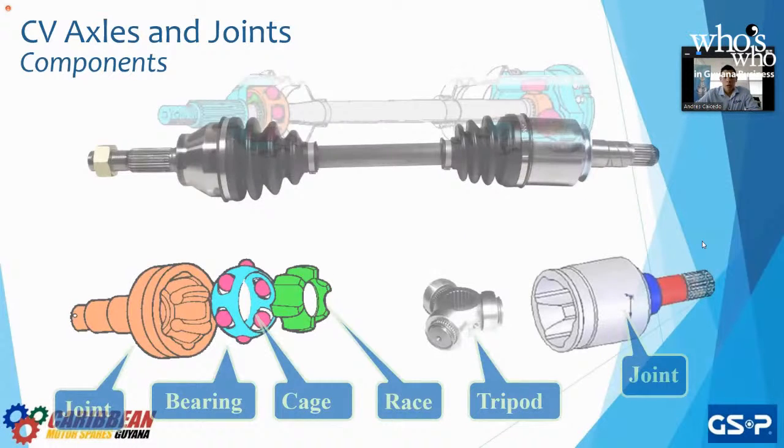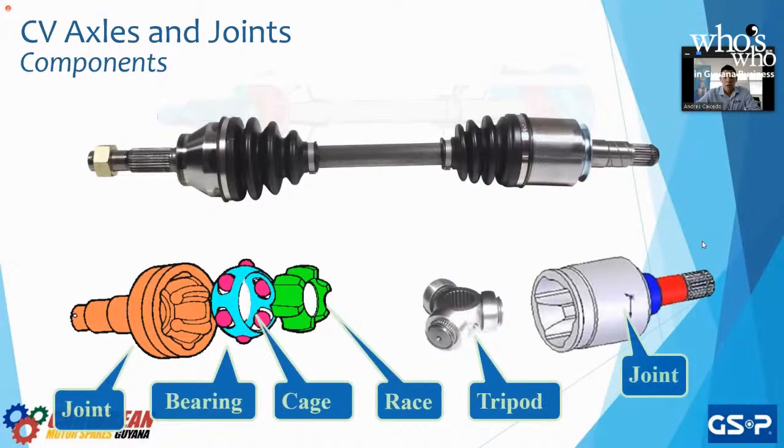The two areas of focus, right, are our CV joints. So we have our inner CV joint on the right-hand side, which goes to the transmission, and our outer CV joint to our left that goes to the wheel. The moment that these bearings start knocking around is when our CV joint is going to start to suffer.